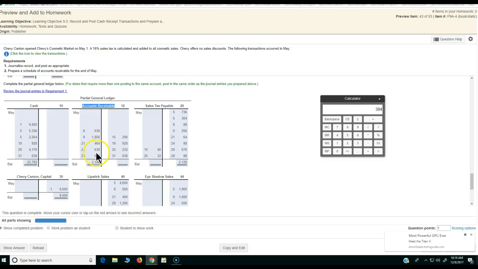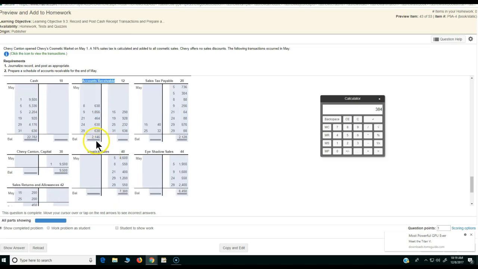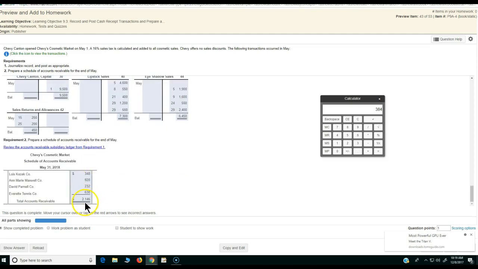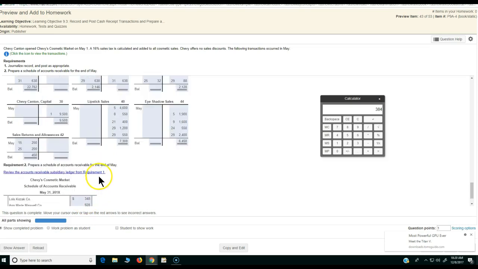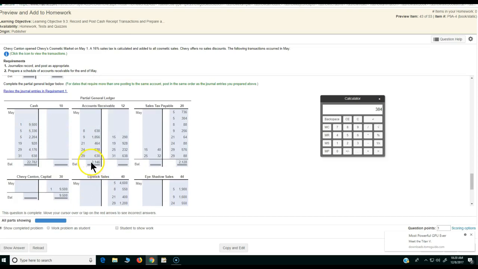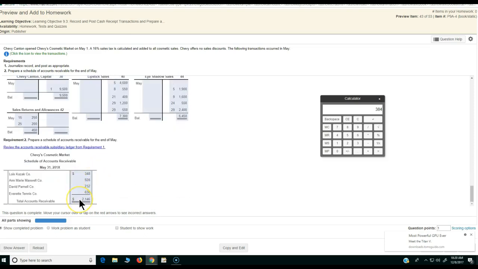These are the individual transactions that were recorded in the general journal. You can scroll back up and find each and every one of them and trace the posting to the general ledger account. Total of which is 2146, which is in agreement, and that's where we want to be. We want to prove that our subsidiary ledger agrees with the general ledger. The relationship is that the control account is the summary of the subsidiary ledger.